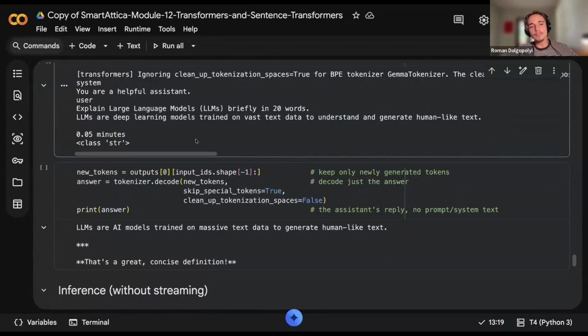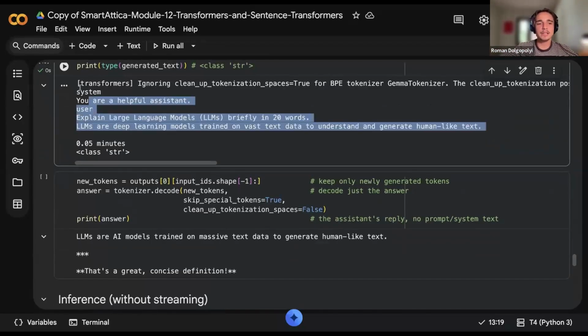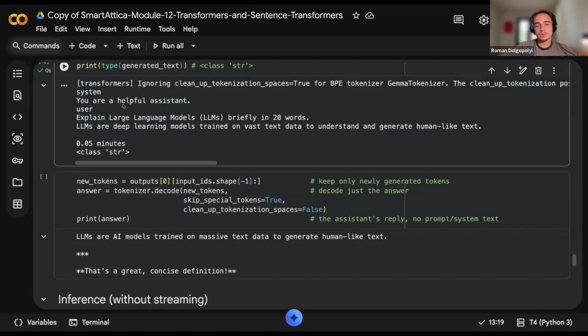So the next thing we are doing is this: usually when we are serving our model, when we do inference, of course we do not showcase the whole history of messages to a user. We just showcase the last message which was added to our conversation history, or was generated by the model. So for that, we need to take out of these newly generated tokens and newly generated words only the last message from the model. And how do we do that?